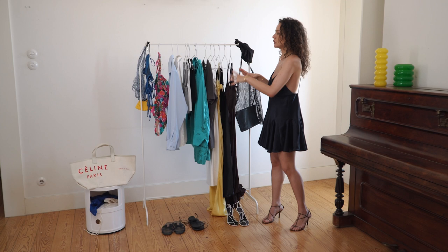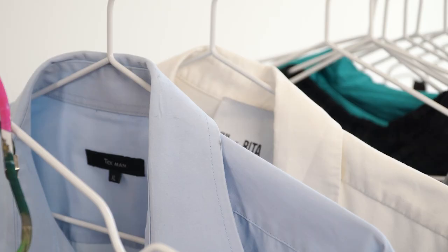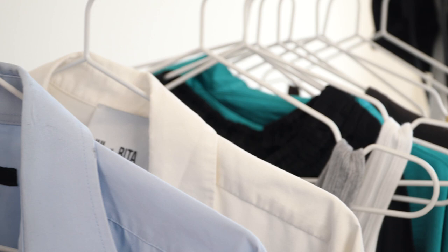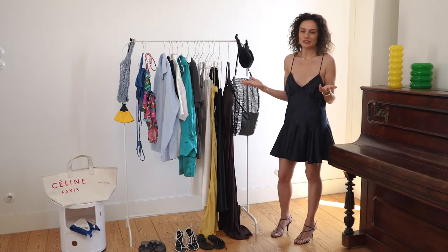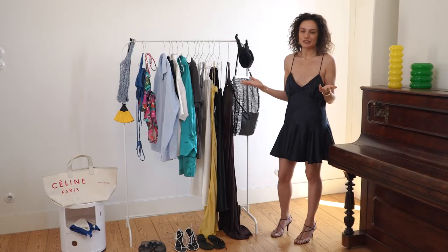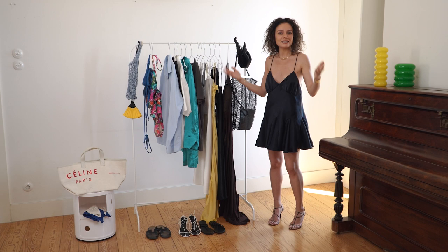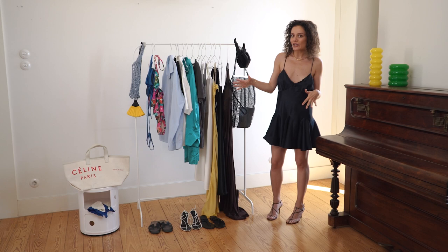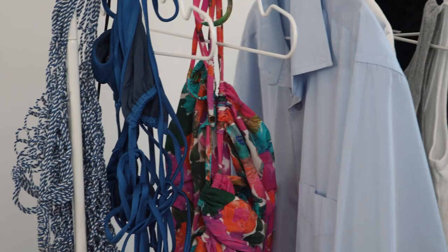Therefore, within the capsule, even though there's not a lot of items, they create an amazing dimension to your style even on a holiday, and they create multiple looks because everything doesn't look the same. I'll show you the items I've picked, and some of these items are actually Ukrainian brands, which I'm really proud of. One of the main goals for this channel was bringing more awareness to Ukrainian brands and the amazing things they do, the quality, and the talent we have in Ukraine. Some of these items are going to be mass market and middle market brands, and some from the luxury market as well.